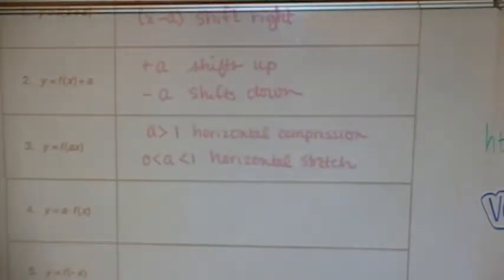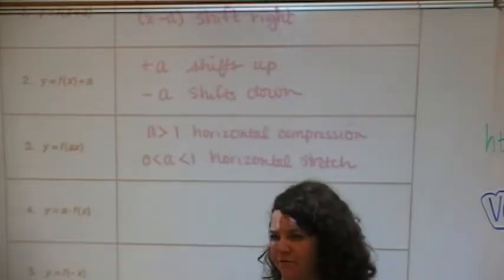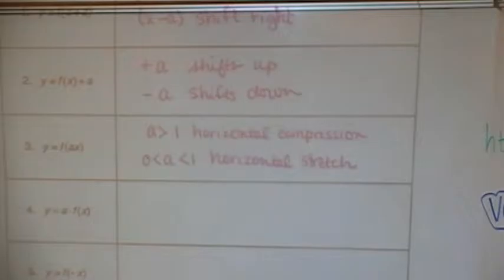A is between 0 and 1, which means it's a fraction or a decimal less than 1. The reason we have to put this 0 here, and I'll talk about this a whole lot more, is that we deal with the negatives as if it was a separate thing, because that's what causes the reflections. So we'll deal with them individually, and it'll all start to make sense in the next day or two.